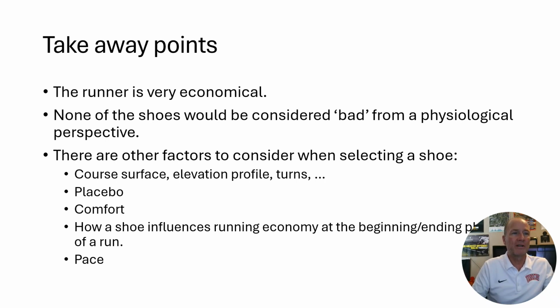But maybe if you're running in a particular shoe and you always get that black toenail, maybe that shoe is not the right shoe for you because it may not actually be comfortable. You've got to account for some rubbing, or if you're getting blisters in some way, shape, or form, or hot spots in the shoe, those are signs of a shoe not being comfortable. And as I mentioned a few times now, how a shoe influences running economy at the beginning or ending of a run really will influence the shoe that you may pick.